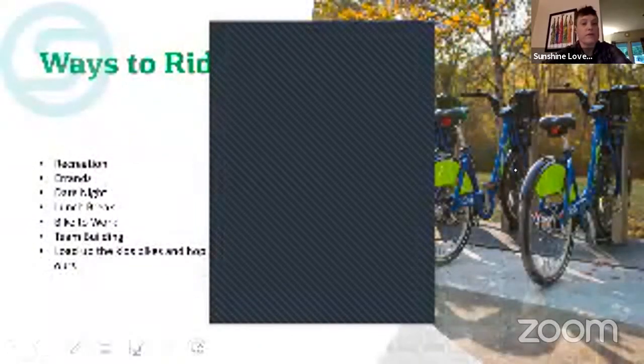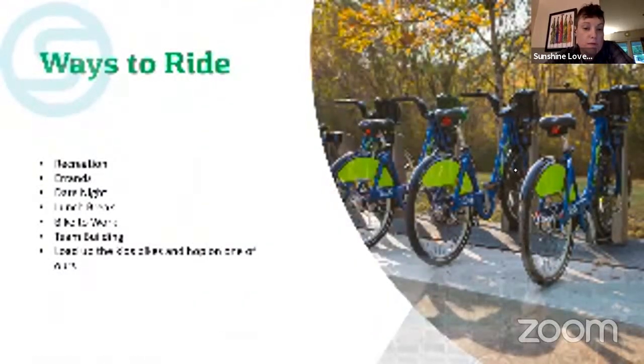So while you're still figuring that out on your end, it looks like 70% of the people that responded ride a bike for recreation purposes, which is kind of what I figured. Exercise is pretty similar to that, then exercise, transportation is third, and in my dreams, we did have 15% of people say that, which was my favorite answer.